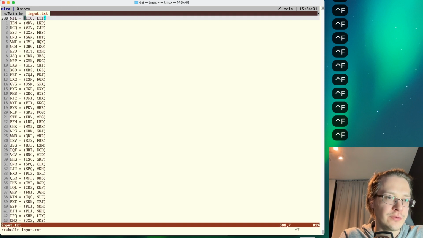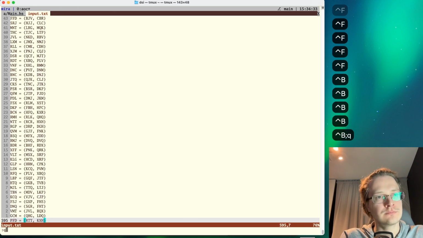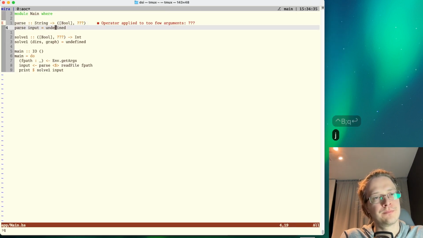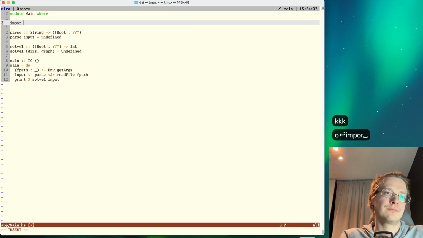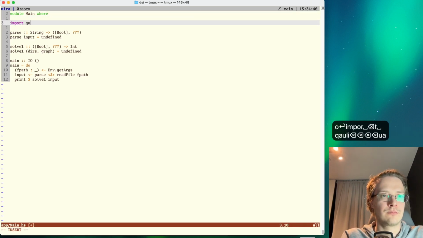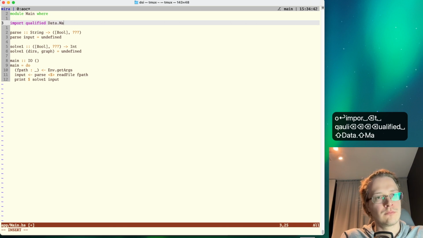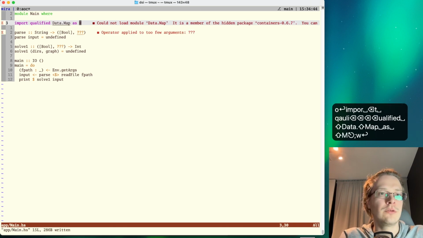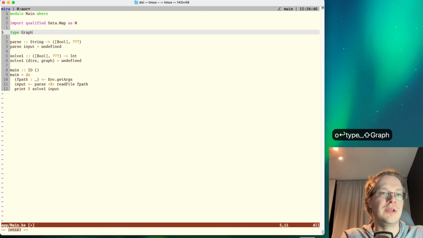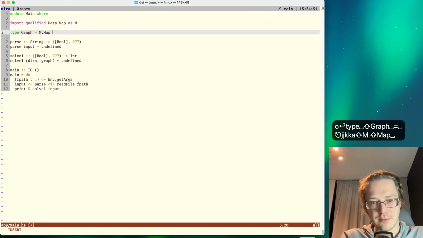Yep, lots of nodes. So, what could the graph be? Would it be like this?